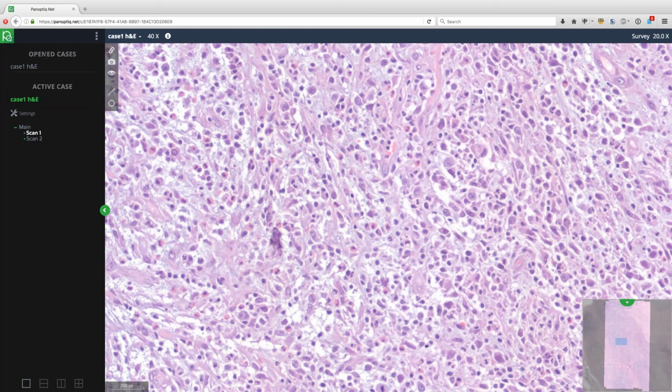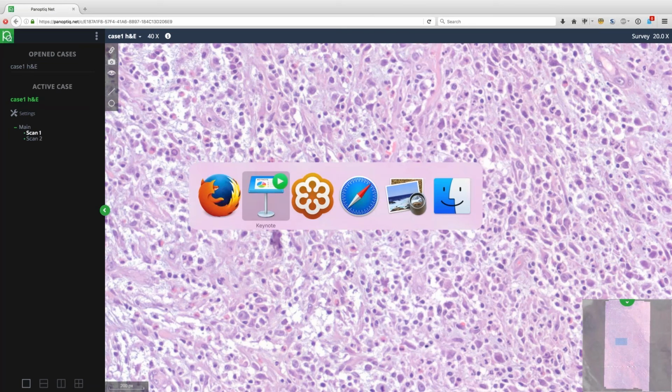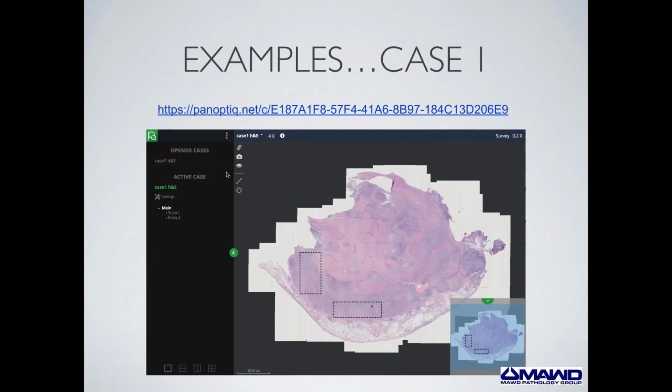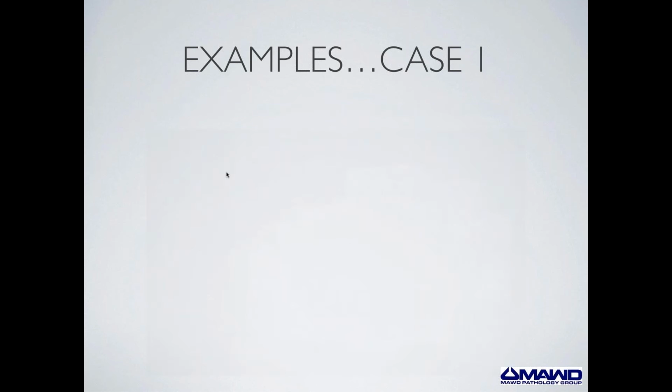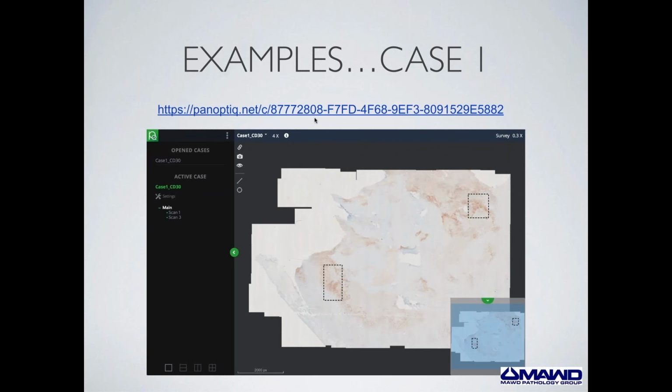Richard, would it be faster if you were to actually open the images for me and drive as I speak? Because it looks like there's a little bit of a lag between when I click and what happens on the image. All right, so this is the next slide in that case. So if we open that one now. All right. Can you see that now, Dr. Gupta? Yes, thank you, Richard.